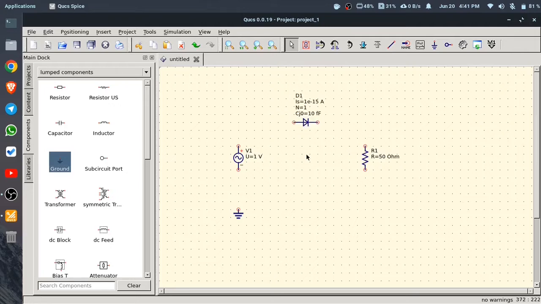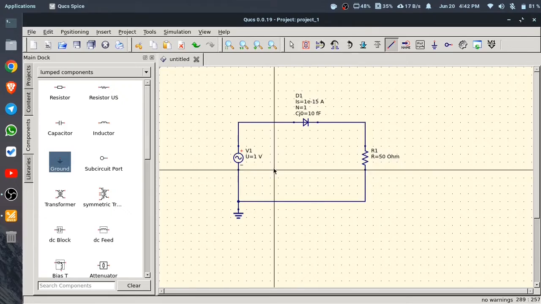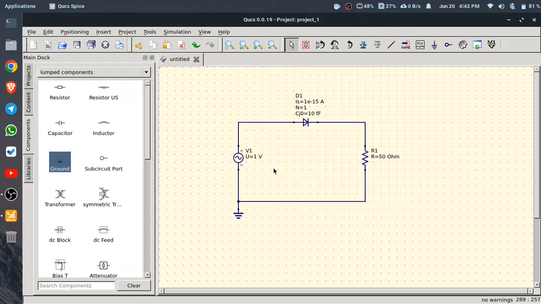When you have imported and placed all the components, to connect them with wire, click on the wire button, move the cursor and click on the component ends one by one. You can also click on blank space while wiring for proper routing of the wire. When all the wiring is done, click escape.